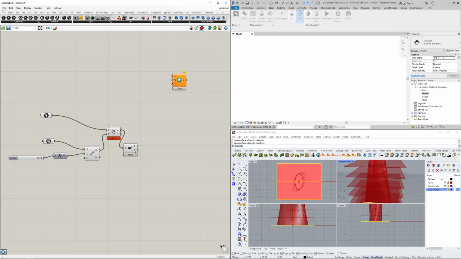So I have these center points, and what I need to do is, I always like to sort lists of points because I can never tell when Grasshopper is going to put them in a random order. So now these are sorted by Z height from top to bottom. And then I'm going to deconstruct these points because I only care about the elevation, the Z height here. And then I can take this, pop it into here.